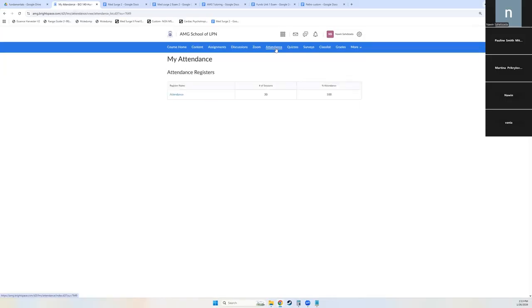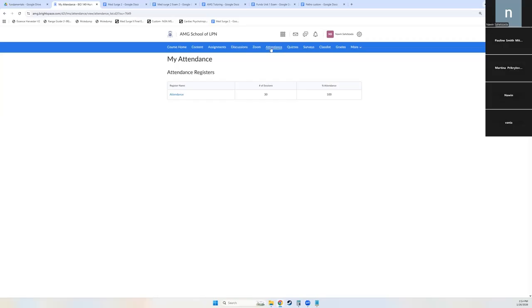If you hit your attendance bar, this pretty much tells you your attendance for the semester. So it's good to keep track of this because you're only allowed 3 absences a semester, roughly 3 absences, but you need at least 80% attendance. Otherwise, it's an automatic fail for the course.